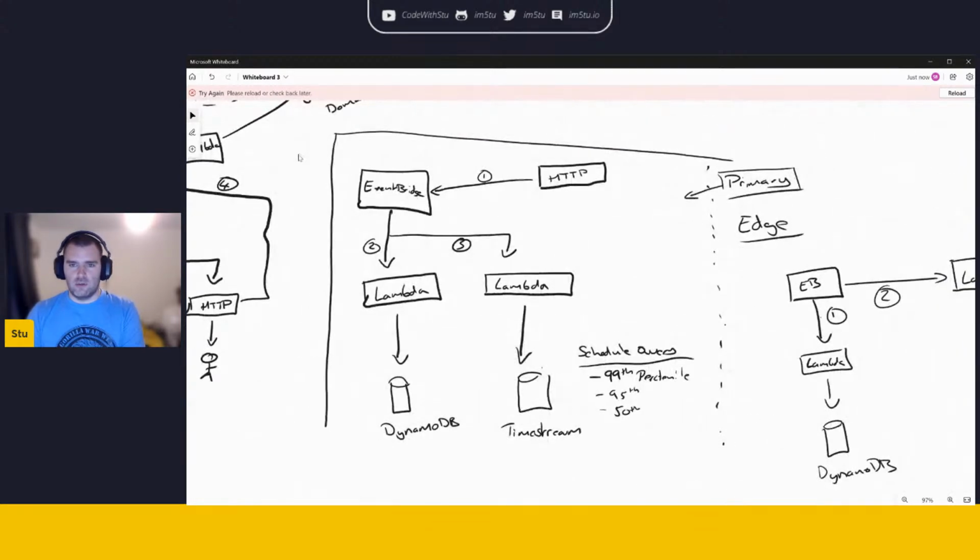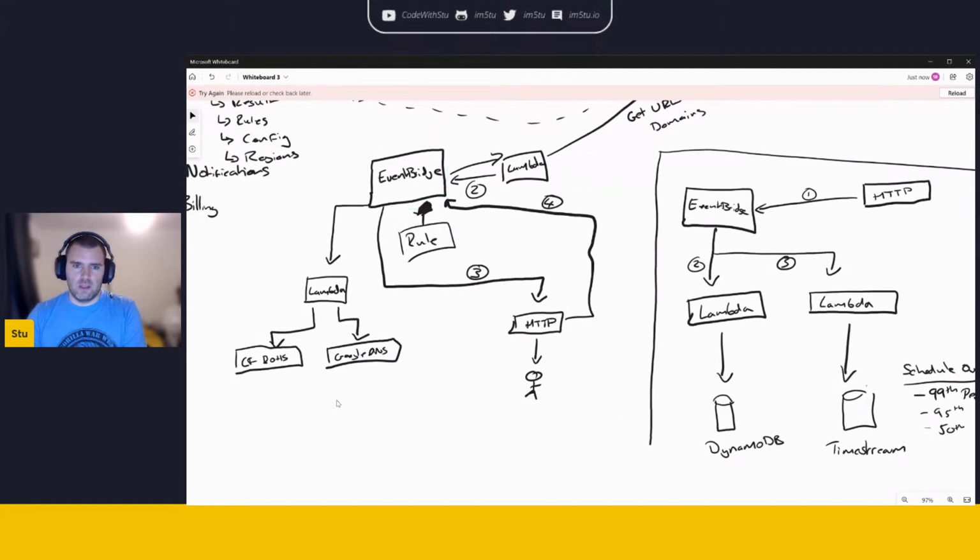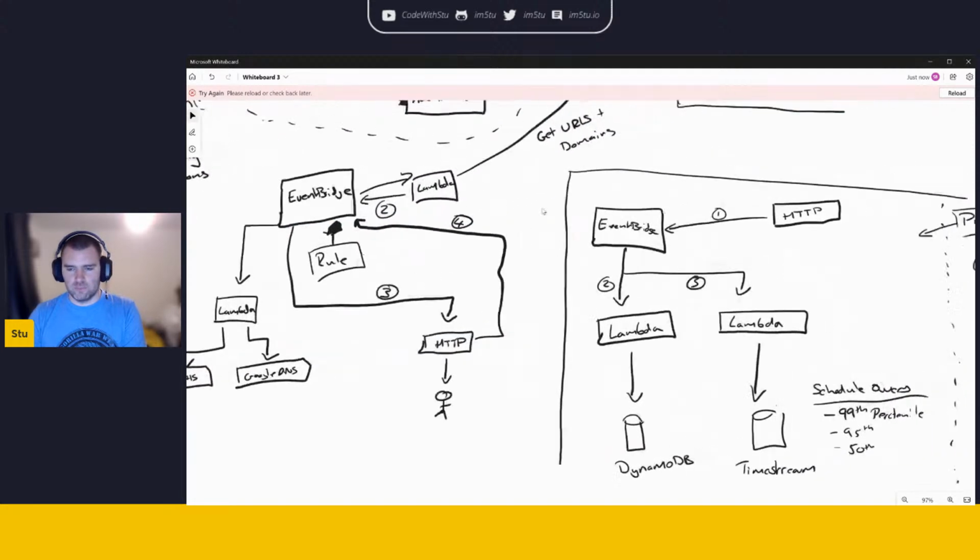And then we get into the nitty gritty, which is, if I'm going to monitor DNS or HTTPS from different regions, how do I go about doing that? This is the left-hand side of the screen here, what we would put into an edge region to actually do the monitoring. So we trigger something from EventBridge, it picks up the rule, we get the configuration, and then we pass the configuration back to say, hey, we've asked for this thing to be checked. And then it'll go and actually do the checking and publish the result.